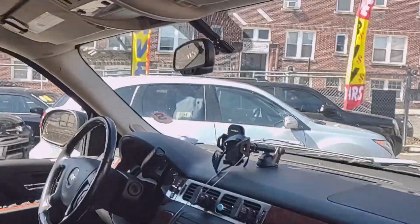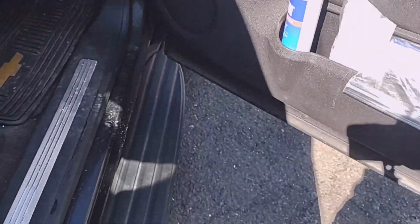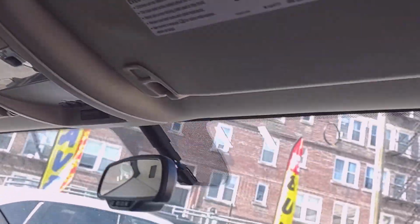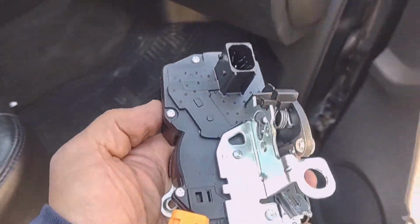So as you can see, if I open the passenger door, the light doesn't turn on. The door is open and the passenger light, the interior light, they're not on. So the issue is very much the door actuator for the passenger side.